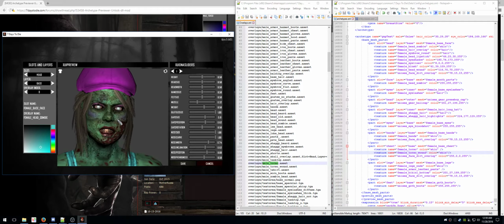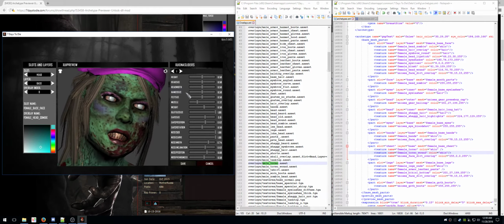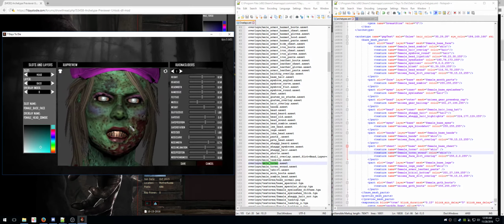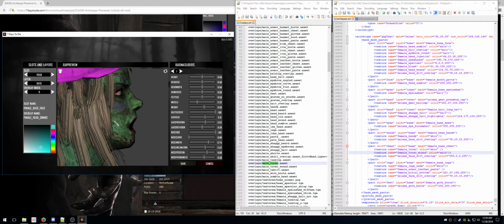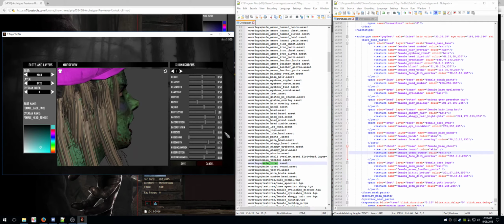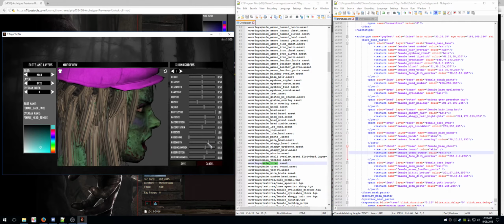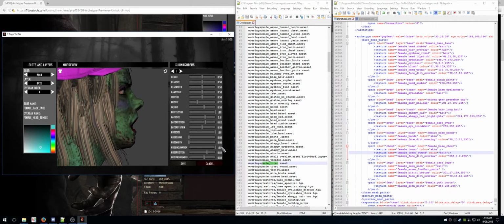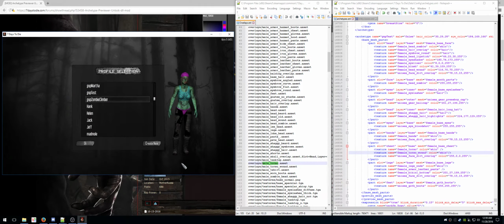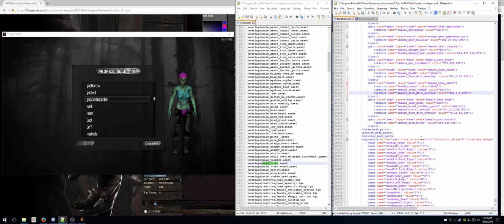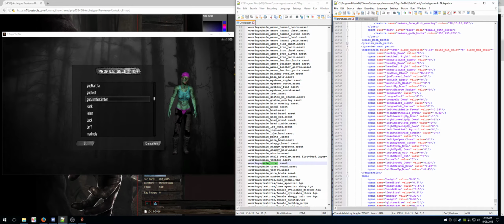I'm going to go ahead and change her nose though. So I can change her nose over here. Change the nose curve. Let's see that do anything. I'm going to hit the right mouse button and move so I can look at it sideways. Let me give her a long nose. Then give her a skinny nose and then point her nose upwards. I'm going to click Save over here. Then when I go over here, Notepad++ is going to say there's modified, so I'm going to click Yes. What that's basically done is it's edited these numbers down here.